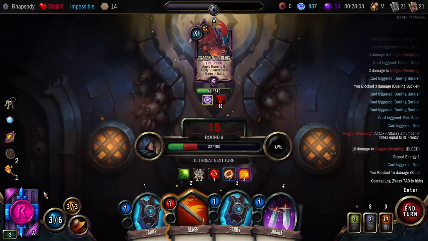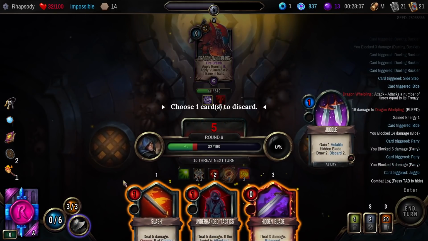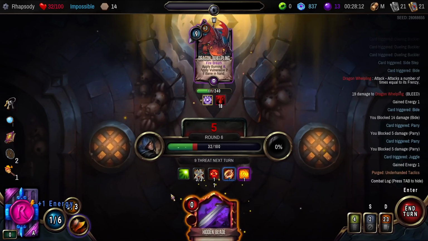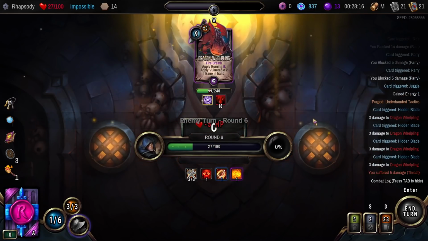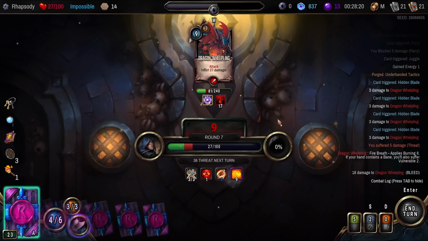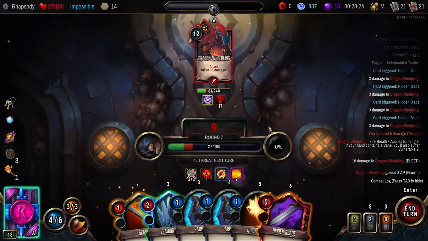Let's play Bide. Double defend, then Juggle. Those two, yeah. That's what I deserve for throwing away so many defensive cards, knowing that I was a hand away from the cycle. Yikes.